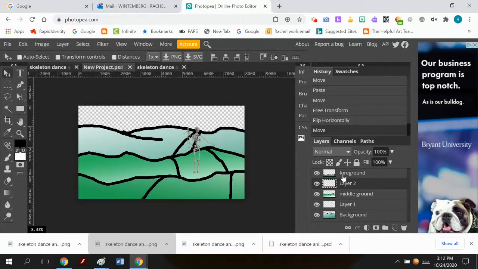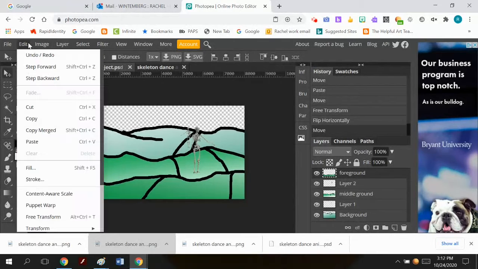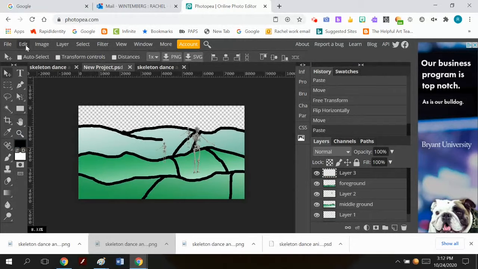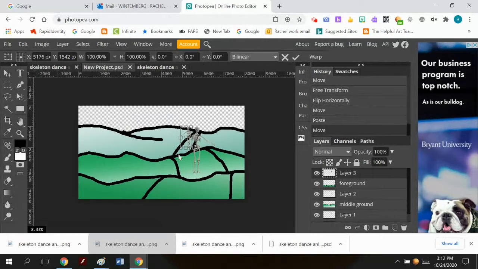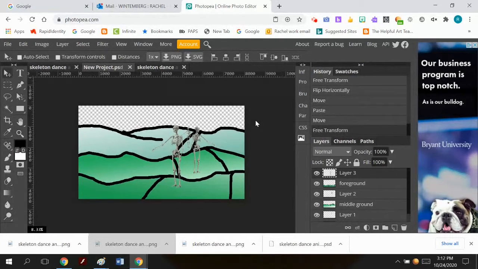Okay. Now I'm going to go to the foreground. He's still on my clipboard. Edit, paste. Now watch what I'm going to do. I'm going to move him so that he's at the horizon. I'm going to then do edit, transform, scale. I don't want to distort him, so I hold the shift key down. I'm going to make him big enough so that he's standing on this road, but his head is still at the horizon line.